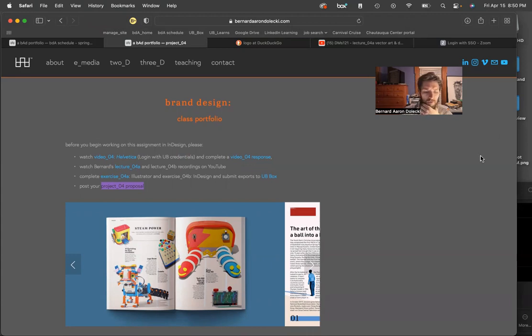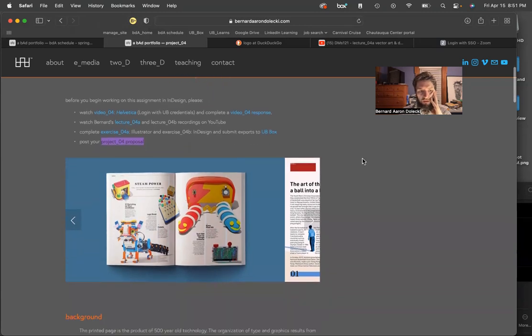So it'll be a proposal of what it is you're going to be trying to do for a logo. And then it'll be the first draft of your final portfolio statement, like your semester statement. What have you learned? What are you hoping to do with this? That sort of thing. I'll have the prompt there.